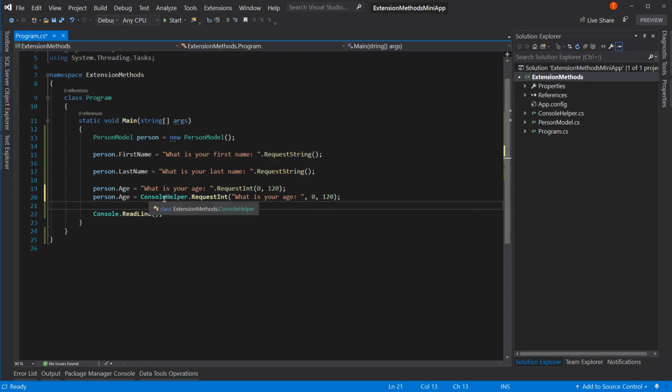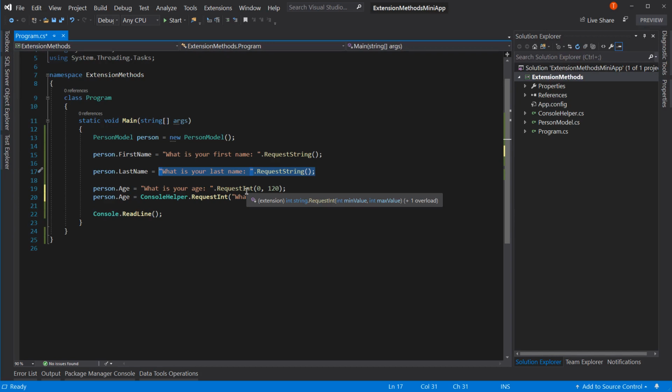And when you read it, it reads console helper dot request int and some parameters. This way, you have a message and you say dot request int. It's a little clearer. So it's also a little bit less coding. The balance is up to you.